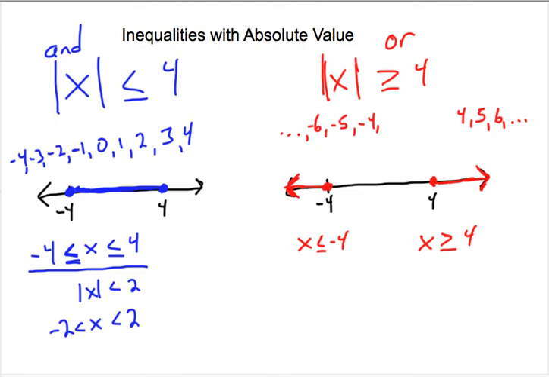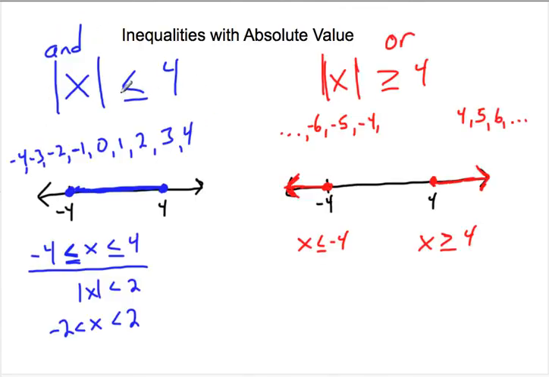So let's go on to some more examples. Get some extra practice here. So if we had the absolute value of y plus 8 is greater than or equal to 3, oh sorry, this is an absolute value. So the first thing to do is isolate the absolute value. So instead of isolating the variable right now, we're isolating the absolute value first, which in this case is already done for us. If we check back, the absolute value is greater than, which means it is an OR statement.